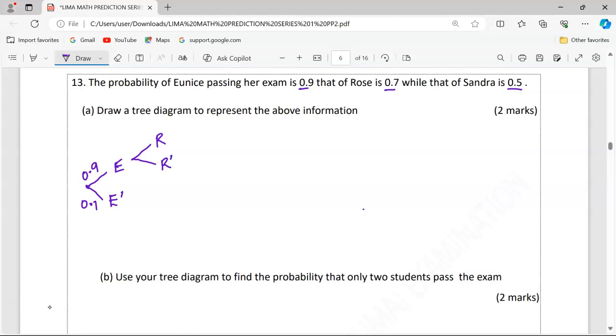The passing of Ross has a probability of 0.7. And because her passing and failing are mutually exclusive events, then automatically the failing of Ross becomes 0.3. Ross can still pass or fail independently, even if Eunice had failed, the outcome for Ross is unaffected. We're going to have the passing 0.7 probability and automatically 0.3 for the failing.